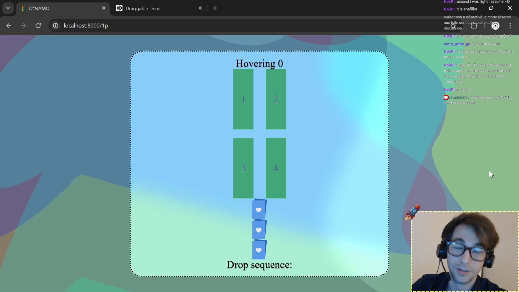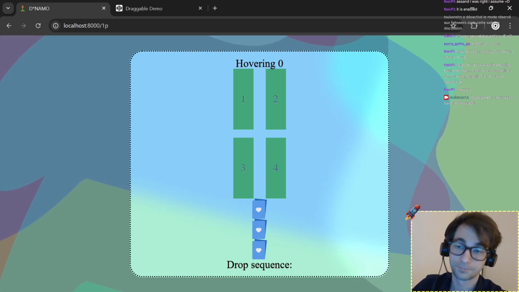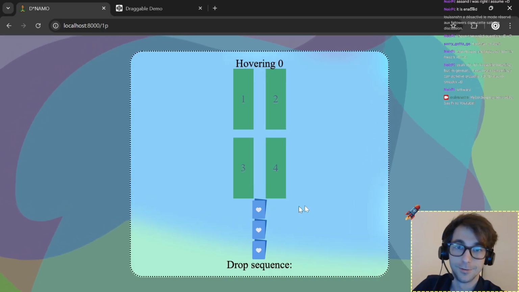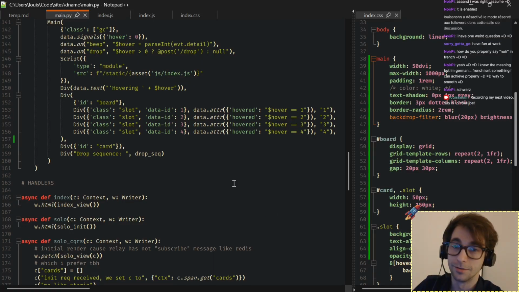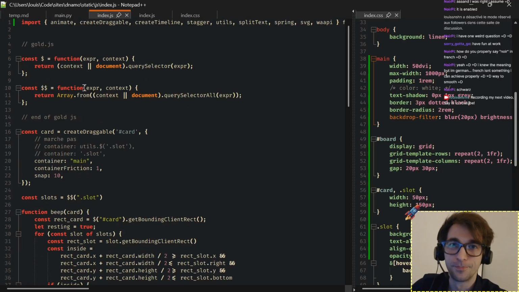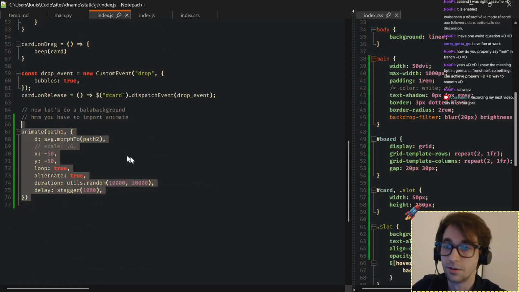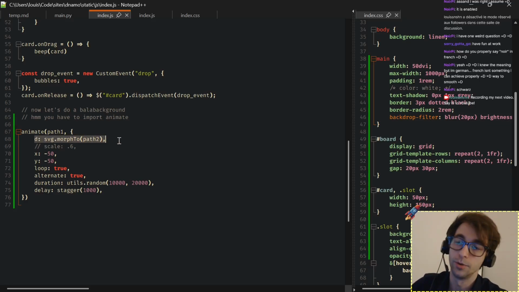I started with making two blob shapes, SVG blob shapes. Then I am using anim.js. I have imported it, so let's use it to merge from one shape to the other with anim.js. It's very easy. It's literally just this. You just call animate and you change the D property. So D is the path.